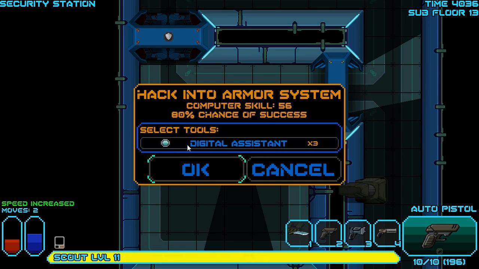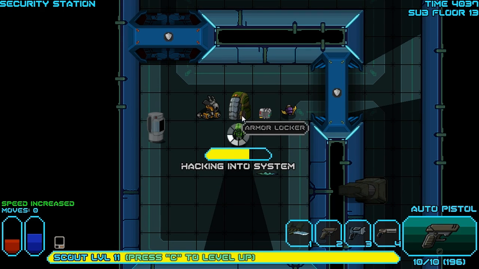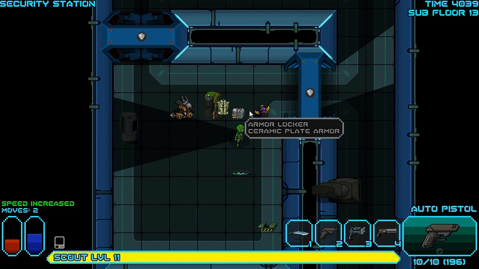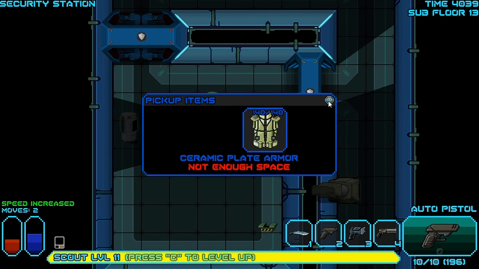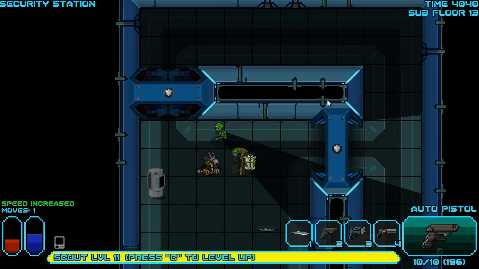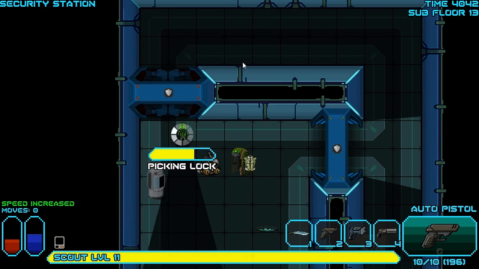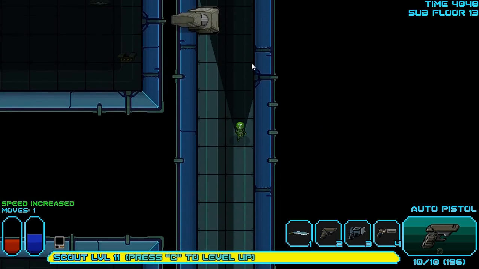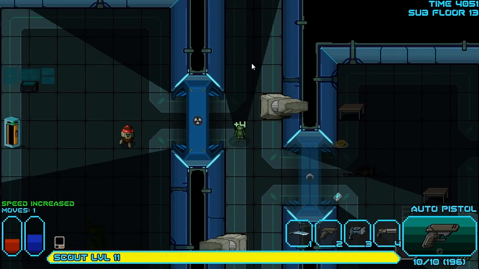Alright. Can we get anything interesting in this armor locker? Answer is not really. Ceramic plate armor is okay, but it reduces your finesse, I think, so we don't really want it, and it's not as good as the chitin armor we have anyway. Open up this lock as well. There we go. That's this floor mostly cleared out. We're going to boogie on back to the exit now using our increased speed to not waste as much food.